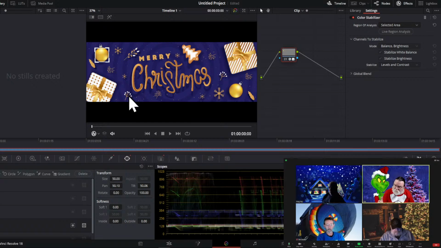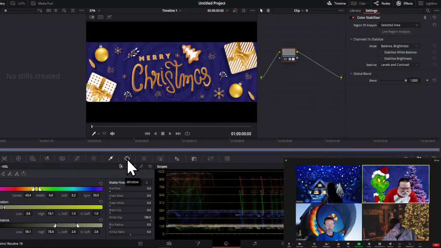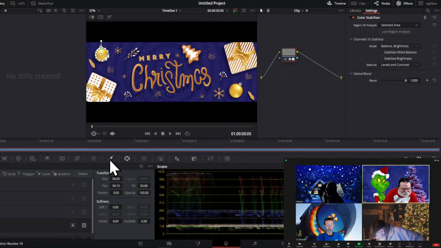So far I'm being pretty damn good about marking that little bulb. Got to get the positive when we can. So selected area is what I want. Stabilize white balance. I want to get something that says color. And I'm not seeing it. They took that out in the new version. Probably. They probably anticipated that I was going to be doing this at some point in time. And okay, that's back. I don't want that really.